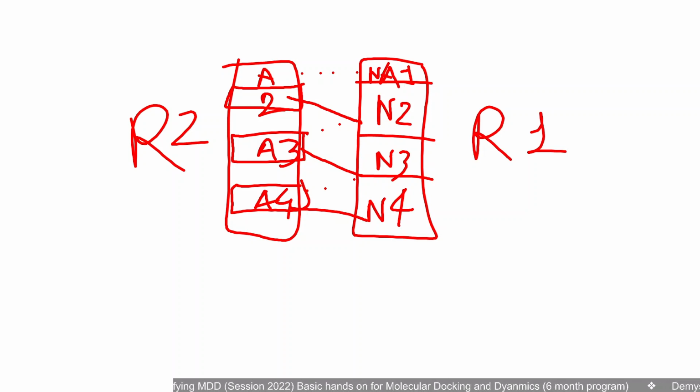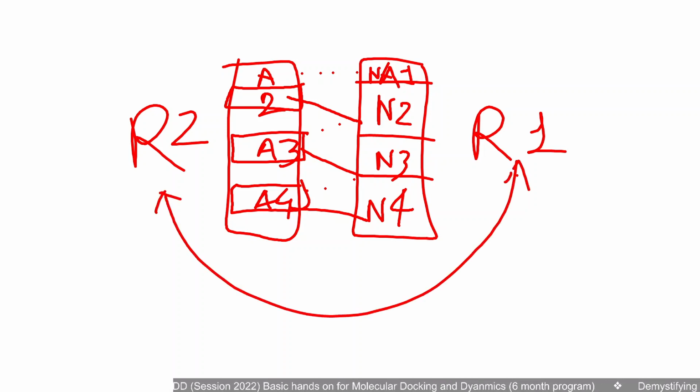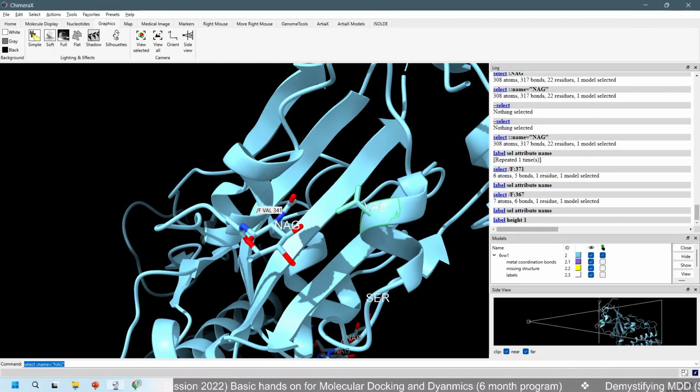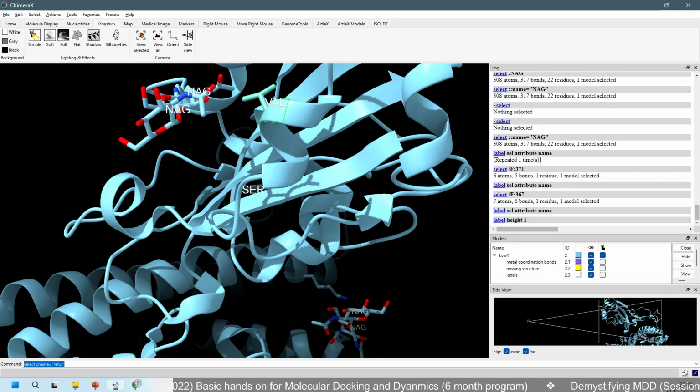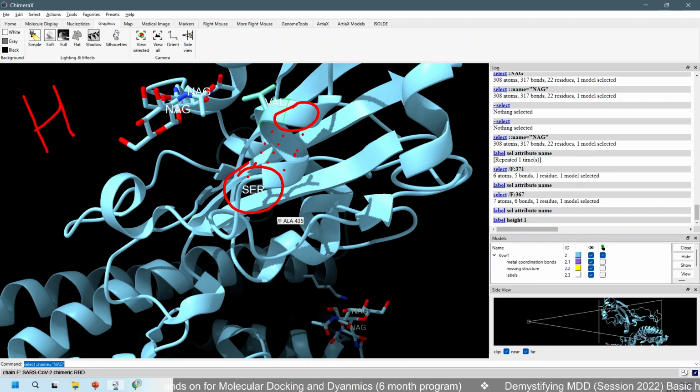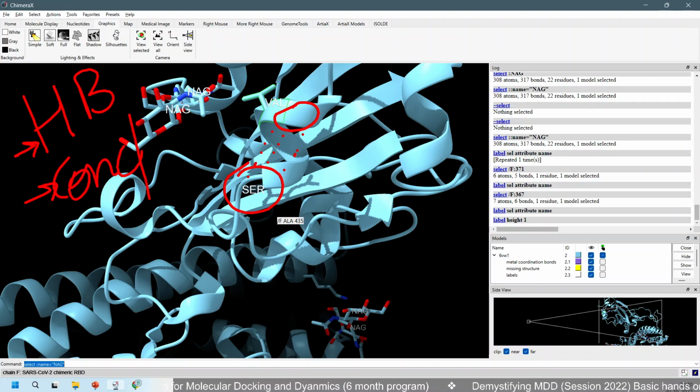Only a single interaction could be there, or there could be multiple interactions between two residues, which I have shown in the PDB structure. In the next session I will also brief you about how you can visualize the interactions, meaning how these two groups, group 1 and another group, form the bonds. I will help you visualize that, hydrogen bonds basically for now, and next thing is contacts. These two basic things I will let you know, how you can determine or visualize these two types of interactions in ChimeraX.